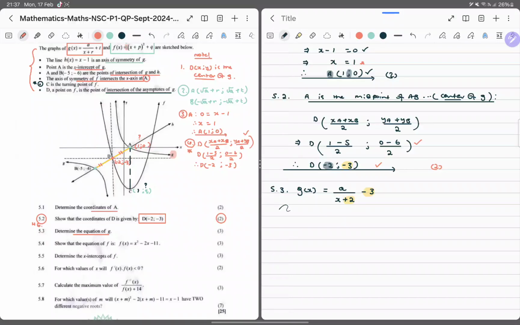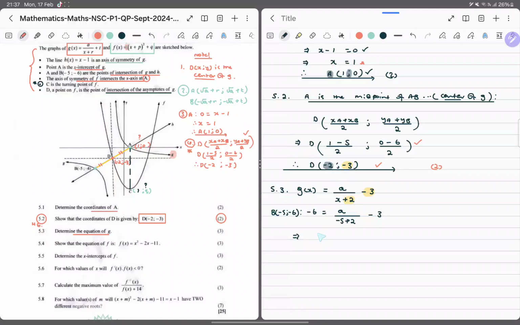Now we know that there's a point that was given, so always take the point that was given: minus 5, minus 6. But we can use A now because 5.2 confirmed that A is correct. So once you know that point is correct, you can use it as well. But always use what is given, so that what is new, should it be wrong, doesn't get you in trouble. So x is essentially minus 5 plus 2, minus 3.